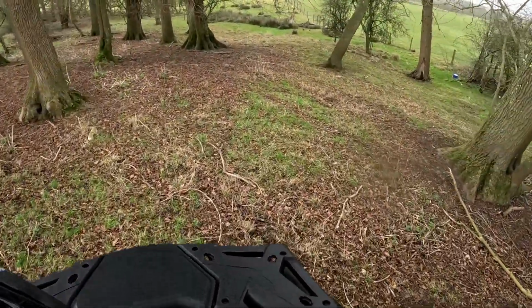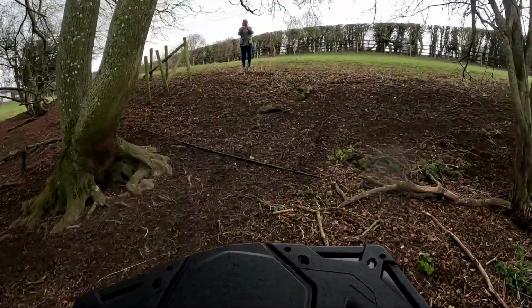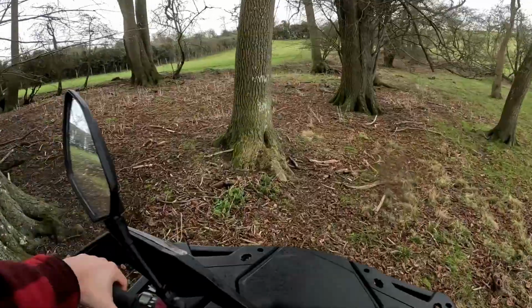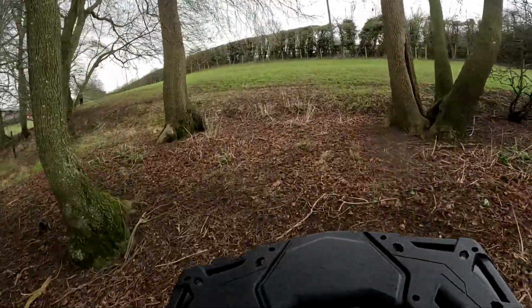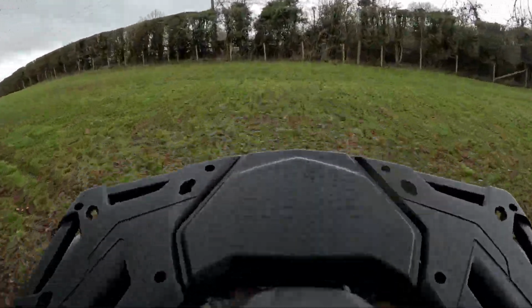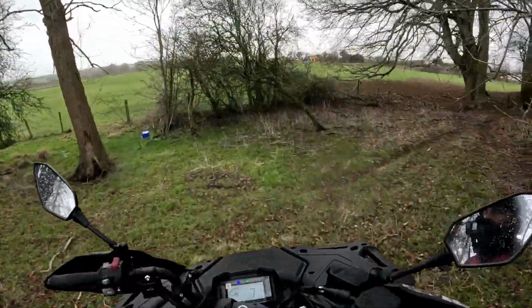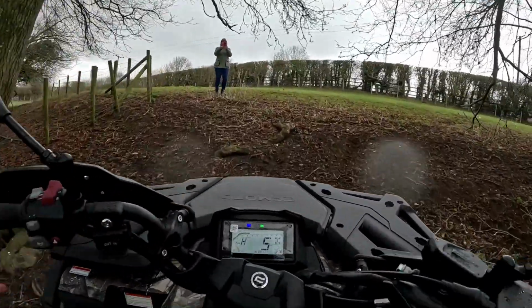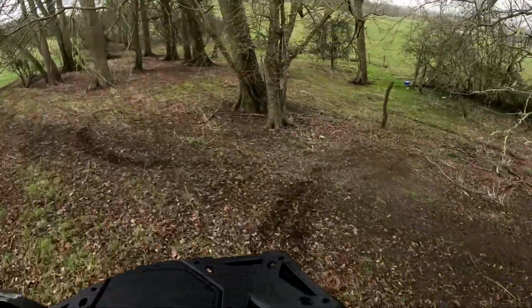Come down here. So power steering through these woods is very nice. Feels very stable on the slopes. I mean, this power steering, I've never felt power steering like it. It's a very nice amount of power steering to have. Like I was just saying to Janet, you can go through the woods one-handed, and it's very easy. Very easy to play with.